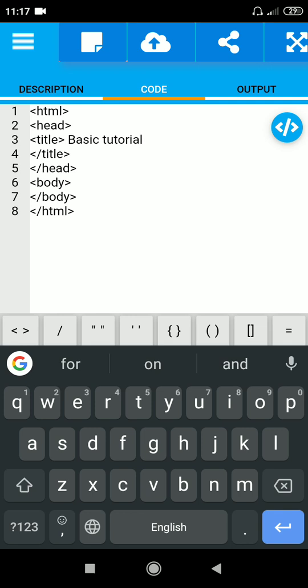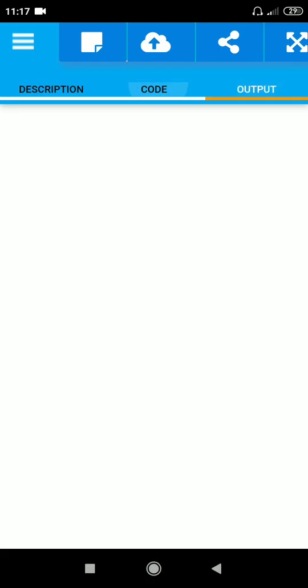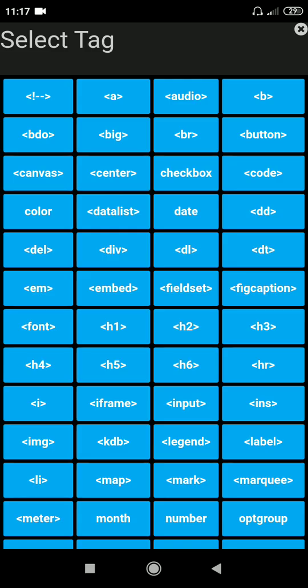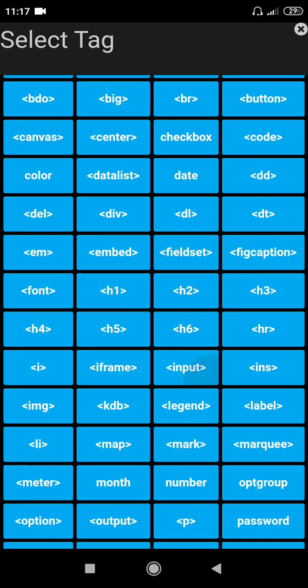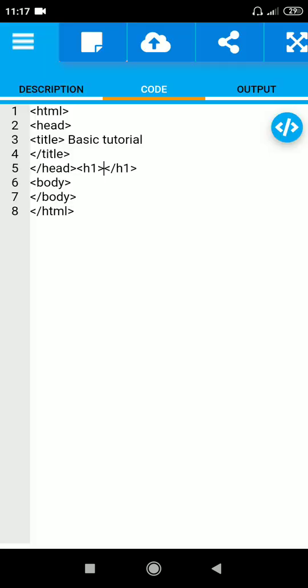And let's start. First of all we are using the heading tag. So how to use head tags, let's start. See output, nothing is given here. Now if we are using the heading tag, let's see, heading tag h1.